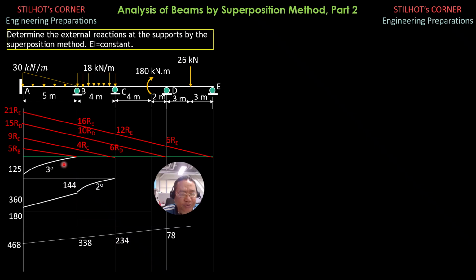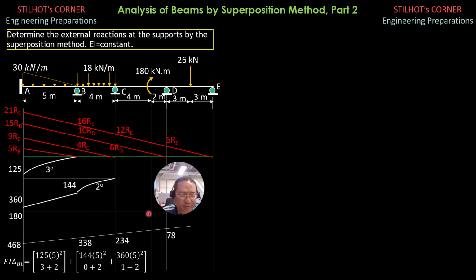So EI deflection at B due to the loads, so 125 quantity 5 square divided by degree 3 plus 2 for the deflection at B. Then only these moments will have deflection effect at B. So for the couple, 144, then 5 square over 0 degree couple plus 2. Then for this moment diagram, 360 moment at the wall, length 5 square, it is first degree plus 2.